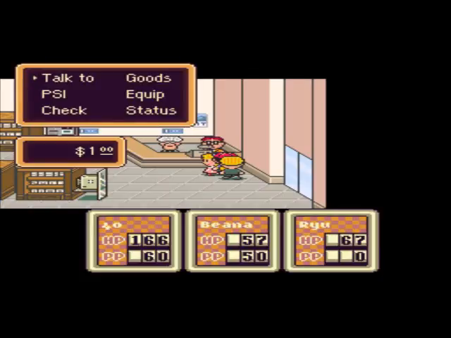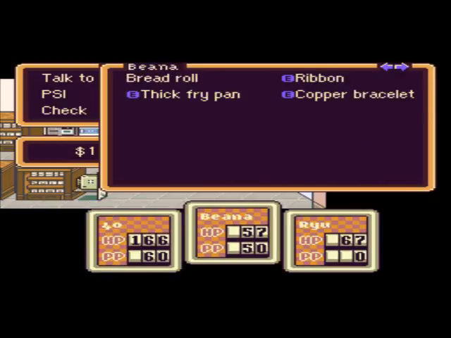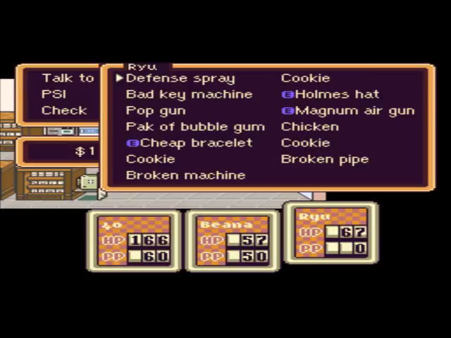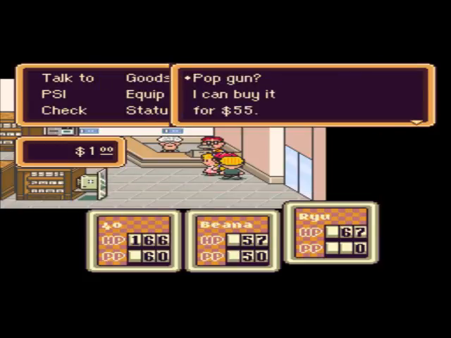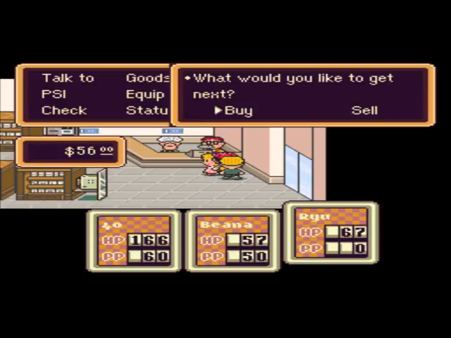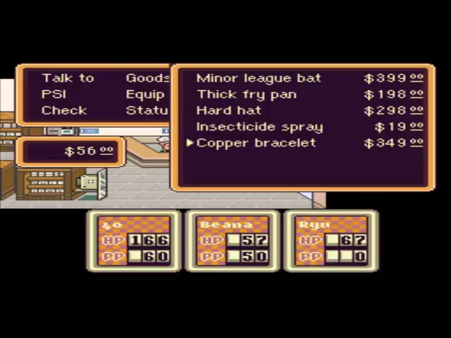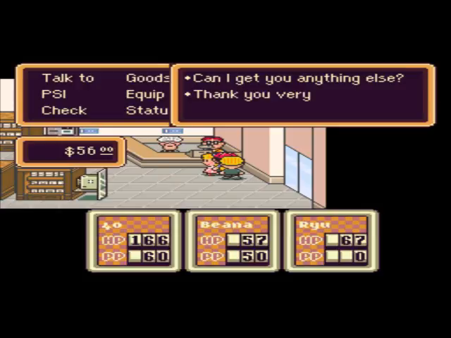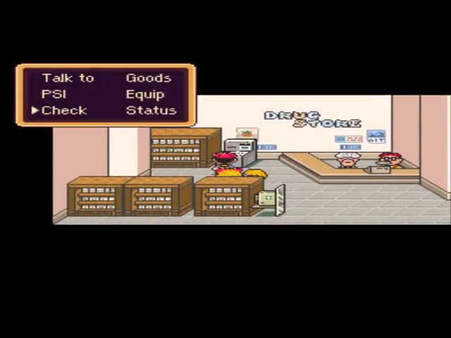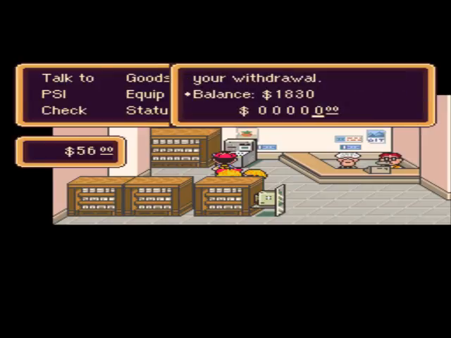Sounds so cartoony, doesn't it? Yeah, I like to sell something. I like to sell the following. This pop gun. Don't need it. Not like I need the pop gun anymore. Let's see, what can I pull and what can I get? Hard hat and copper bracelet. That's 650. Okay, 650. That's about 650, so let's just pull that out. Yeah. Okay. You know what, let's make it an even 700. There we go.